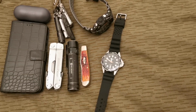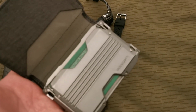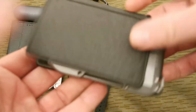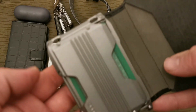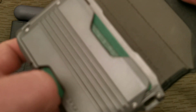Wallet. Still got the Dango, the A10 Adapt. There's one or two annoying things with it. Sometimes when I take out the pocket it's like that, because that slides out. It's not in there really tightly. It's not really weird, but whatever.